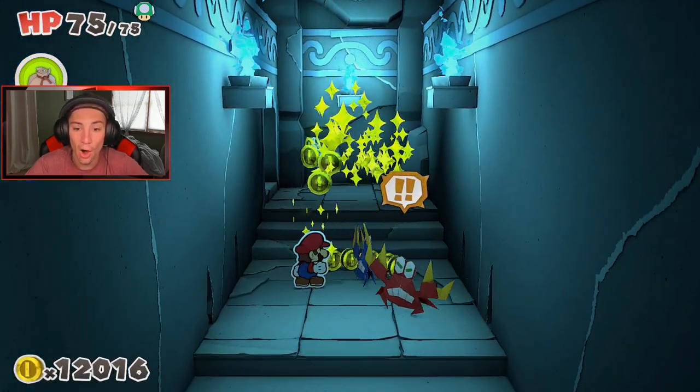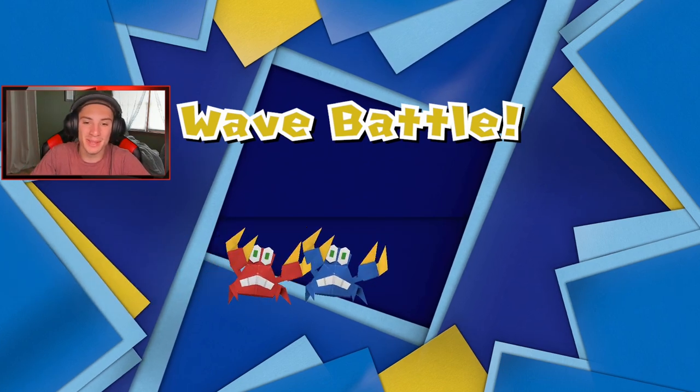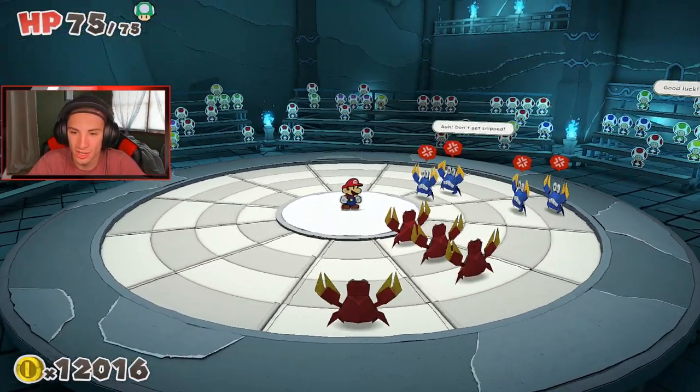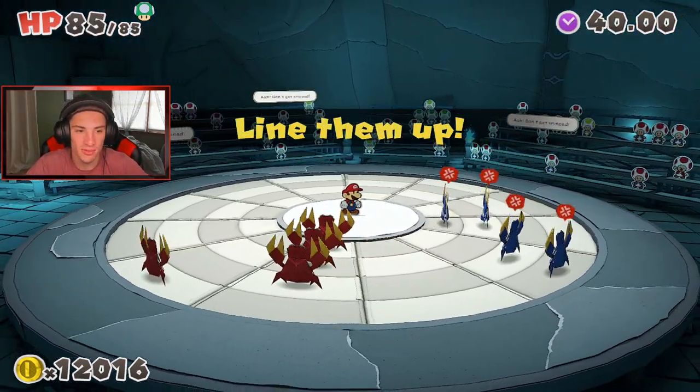I'm trying to dip on these. Oh, bro, a blue one came out like crazy. I was dipping the crabs. Now we got a wave battle. Blue crab comes out. Are blue crabs, like, stronger? They look a little quicker. Yeah, look at them. They're running real quick. Like, feet, they're ready to go.